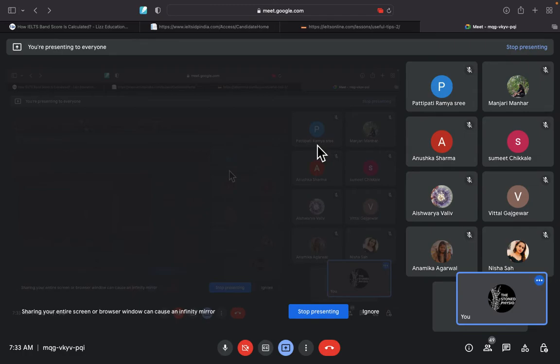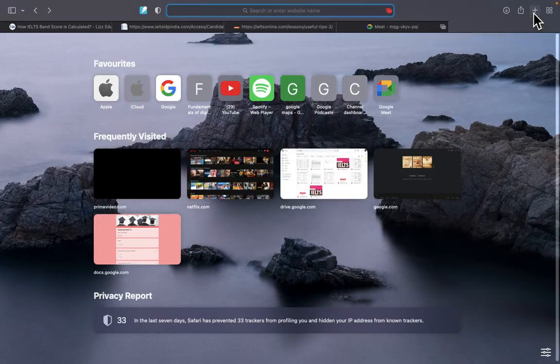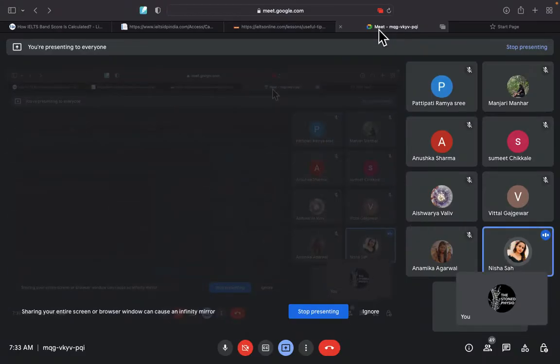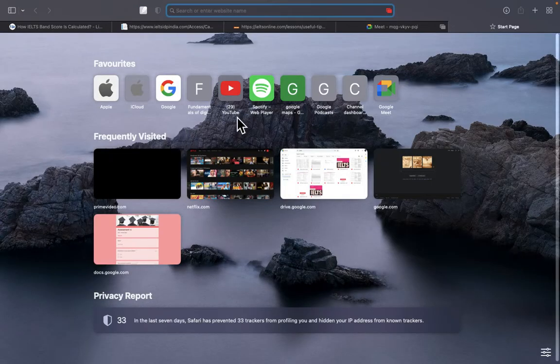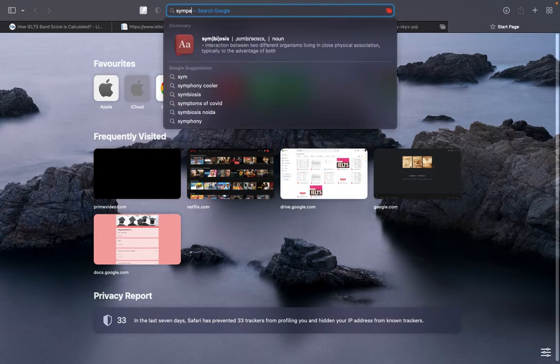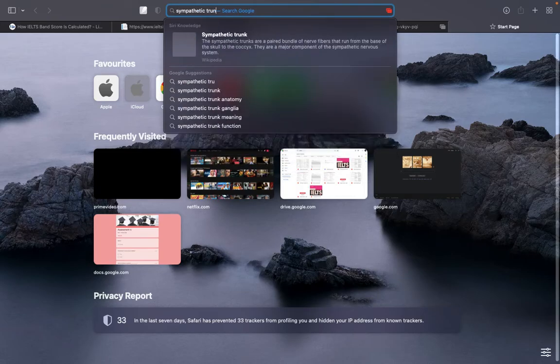We can talk about all these things, and that is related to the parasympathetic system. Can anyone tell me which segment of the spinal cord gives out the sympathetic trunk? Does anyone have any idea about this? It is thoracolumbar. It is thoracolumbar, and if we talk about the parasympathetic, it is craniosacral. Just let me show this. Sympathetic trunk. Just a second.